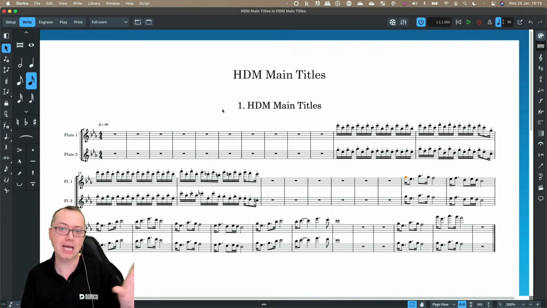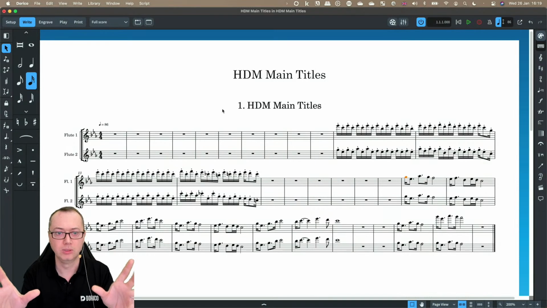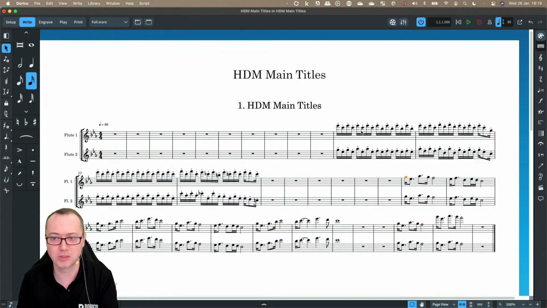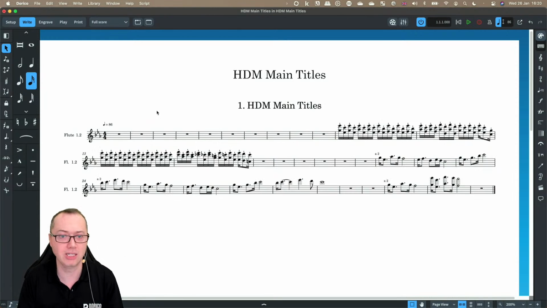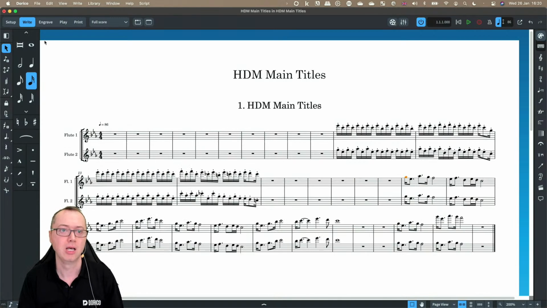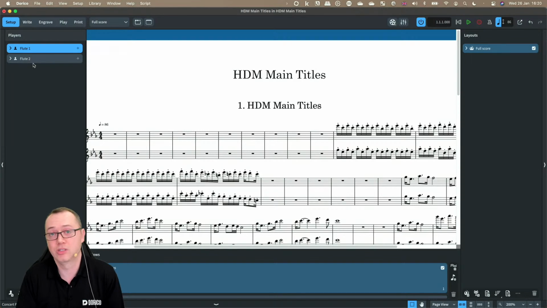So just for that quick, simple example, you can see I've got a lot less to deal with. I've got some staccato dots by default. It split things out. I've got two flutes, and if I wanted to, you can turn on condensing, and it will put them onto one staff and all that kind of thing. Because in setup mode, we've just got two flutes.